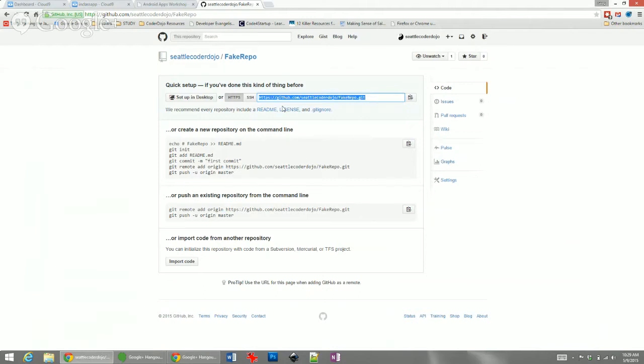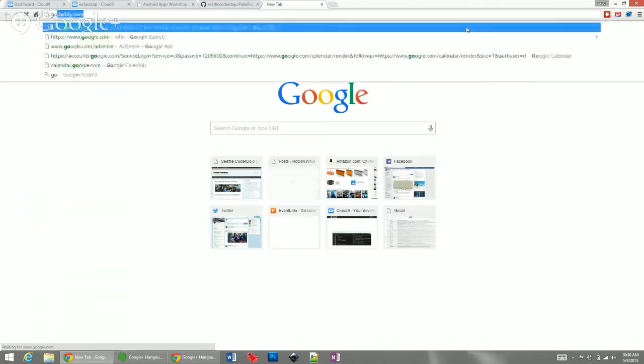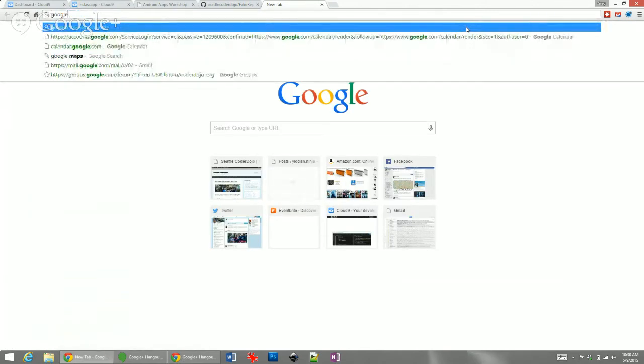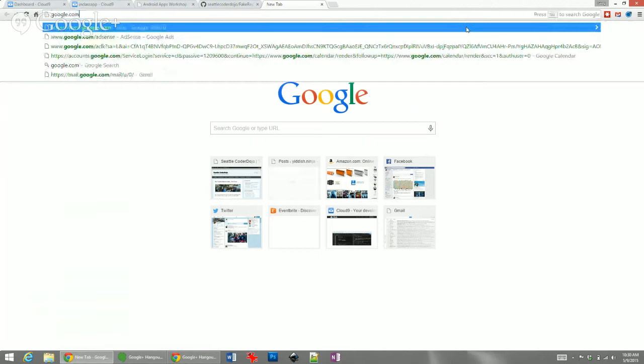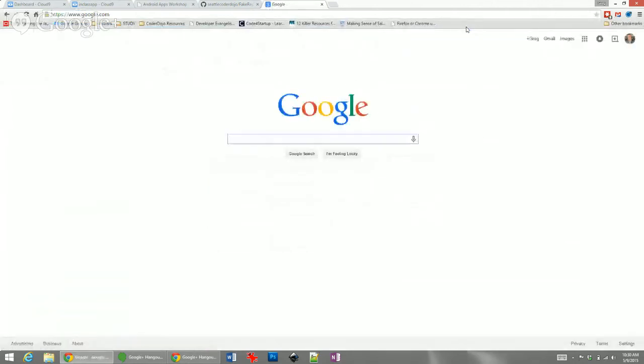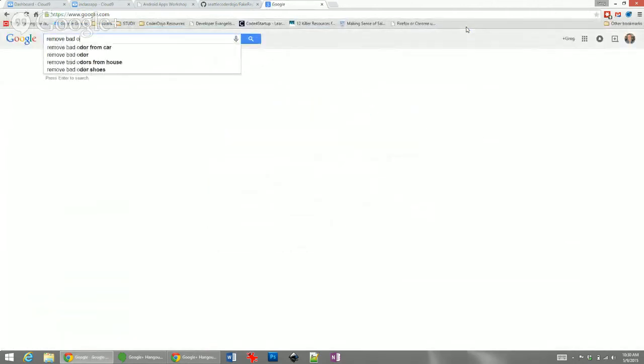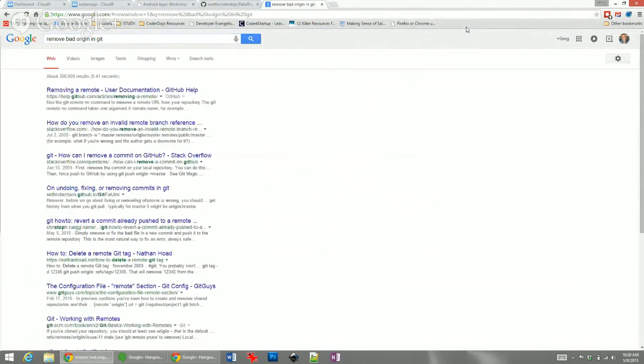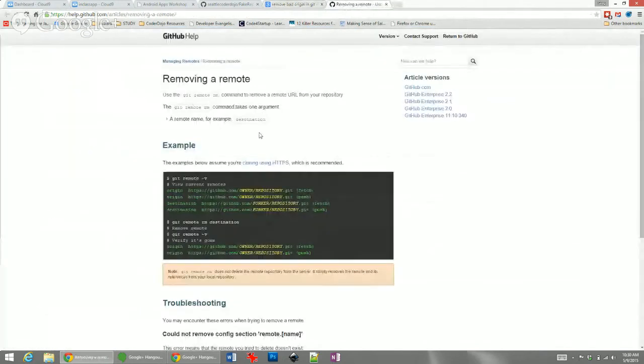Yeah, you can actually cut and paste this line in. What I want to do is go on Google and see if we can solve this young man's problem here. Removing a remote. User documentation, GitHub help.